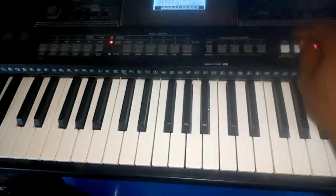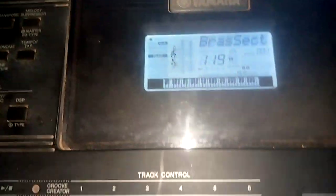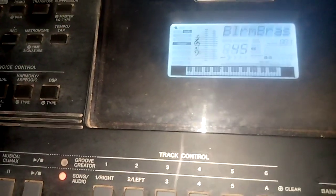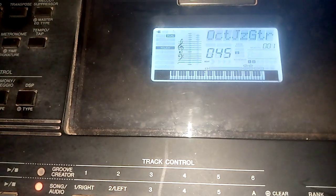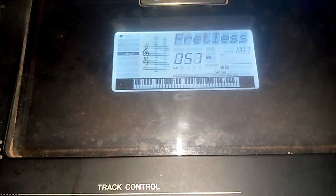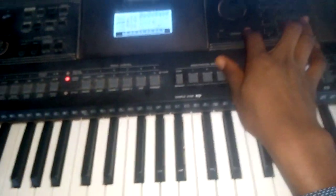Let's go to the bass side. The bass I prefer using is this one. Fretless bass. Let's look for fretless bass. Can we find it? Yeah, here is fretless bass. So this is what the bass is. You can raise the volume, you can raise the bass volume.